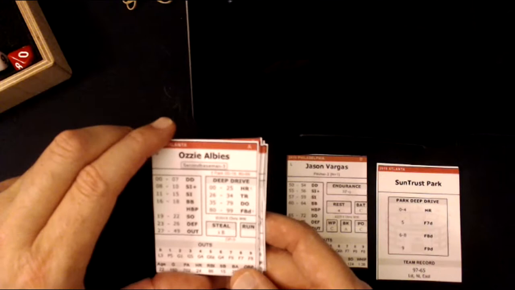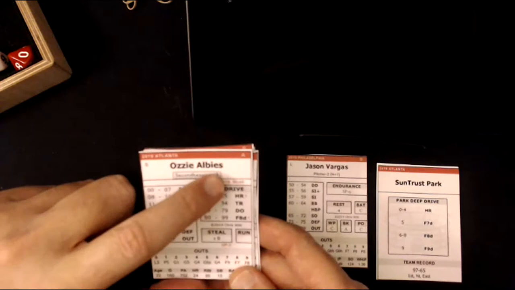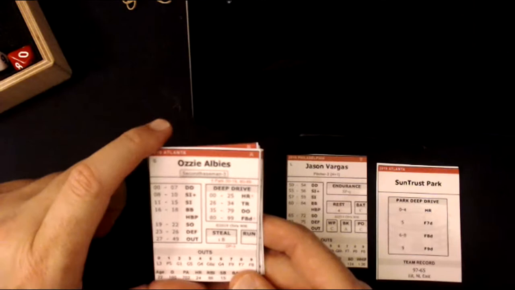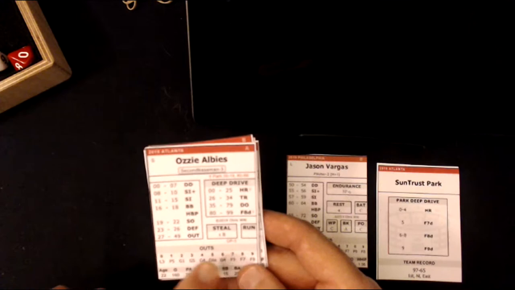If you feel they're better than what they've been gauged, guess what you can do? That's right. You can write on there, put a little pencil mark and say he's a four. He's better than he's been graded, if you will. Okay, so let's look up and down his card. He batted, it tells me down here, 24 home runs, with a .295 average. So he's definitely an above average player.